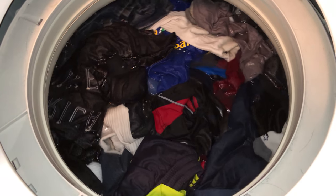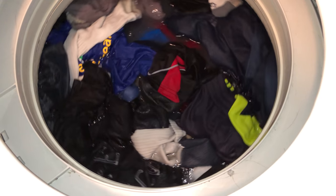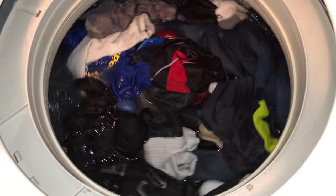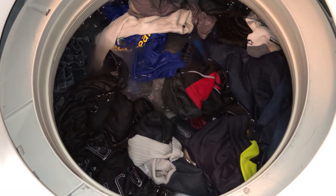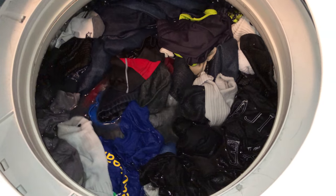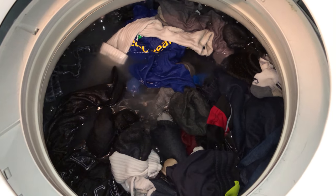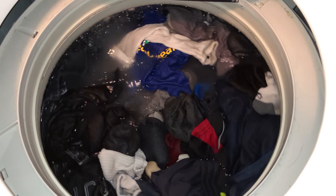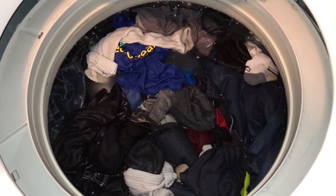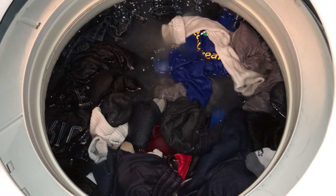So it's slow, but I think there is a bit of bloom. Lesson learned. This is a machine you do not want to overfill.